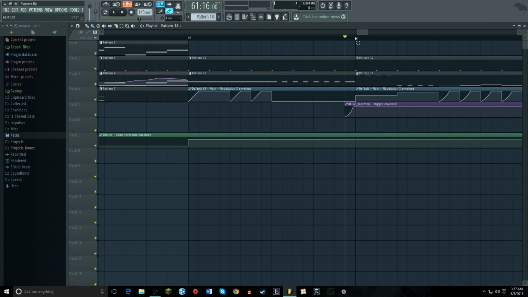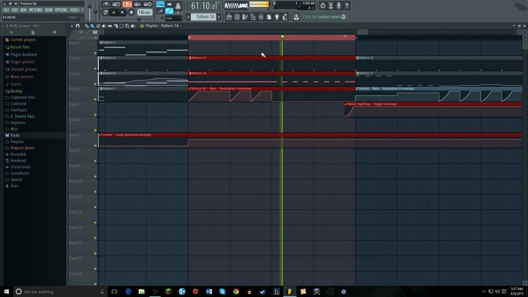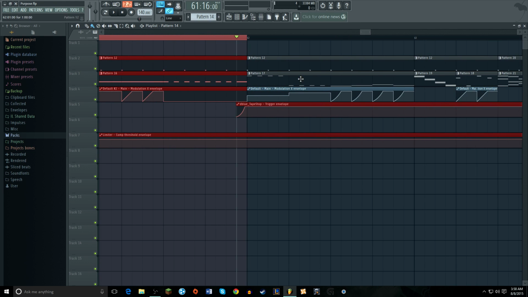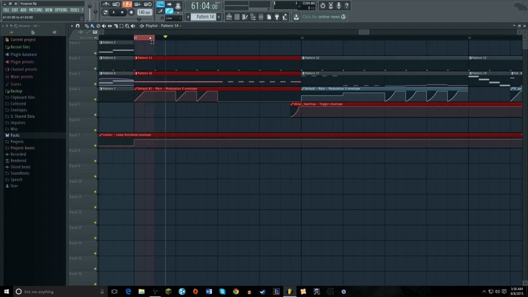See, if I loop just this part, can I make it so that it doesn't? No, that doesn't work. Never mind. You can hear that it goes meow, and that's the sound dying there. So that's an effect that I put on.